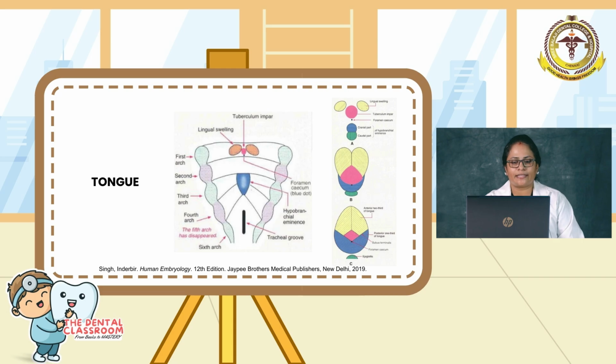In the next image, you can see how different arches contribute to the development of the tongue. The pink area at the front is from the first arch, the part we just saw as the lateral swellings. Behind that, the blue part comes from the third arch, forming the posterior 1/3 of the tongue. And finally, you can see a small green region at the back from the fourth arch, which makes the root of the tongue. Together, they fuse and form the tongue organ. And this is how you can understand how the different arches contribute to the development of the tongue. Each part has a different nerve supply.